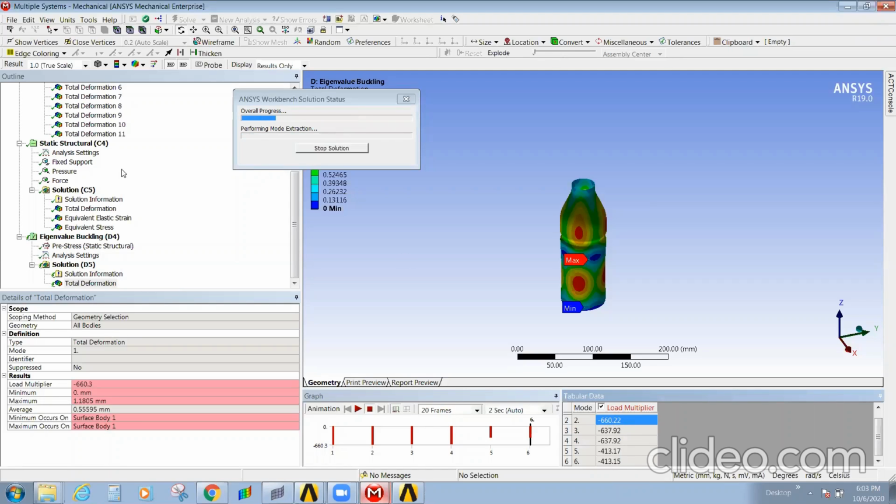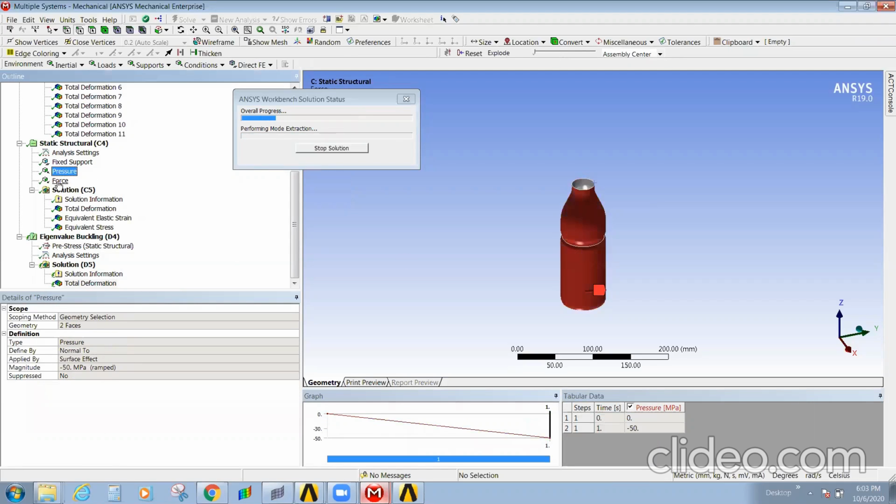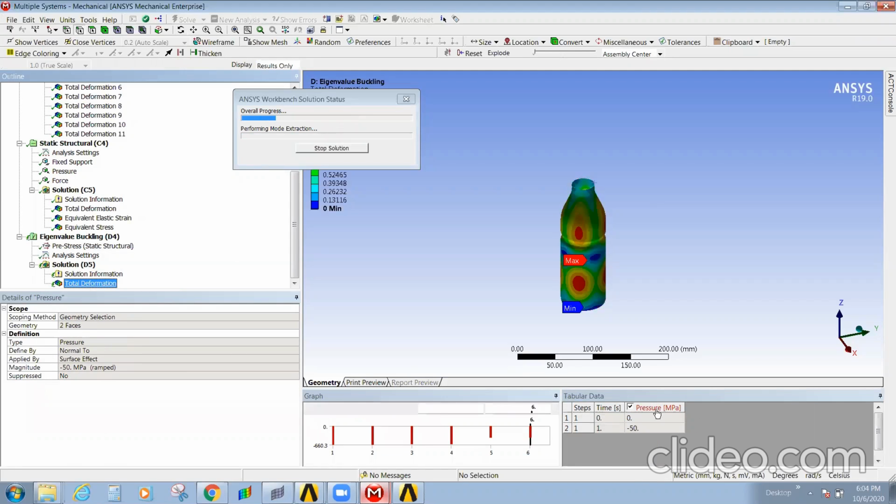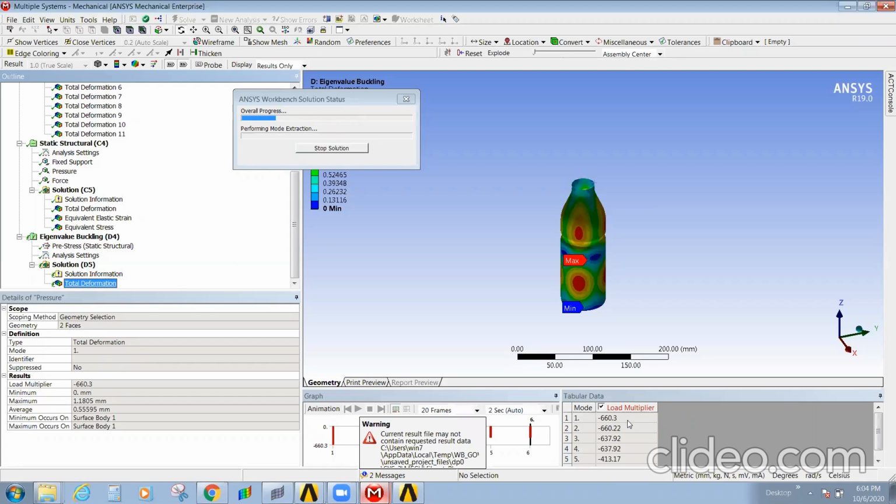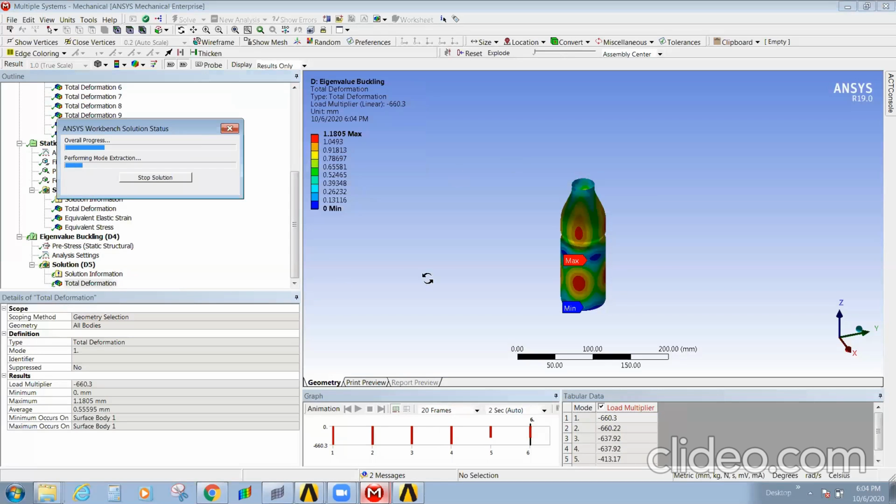This load multiplier should be multiplied with both the forces, because the value the software calculates is of your combined effect. Okay, sir. So that is the difference. You need to multiply that for both the forces, not for individual.